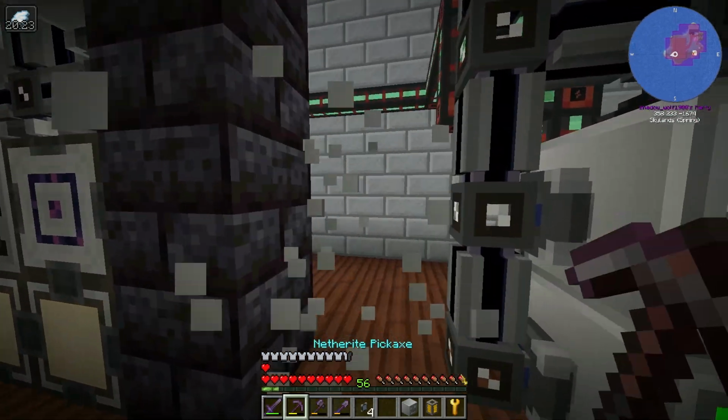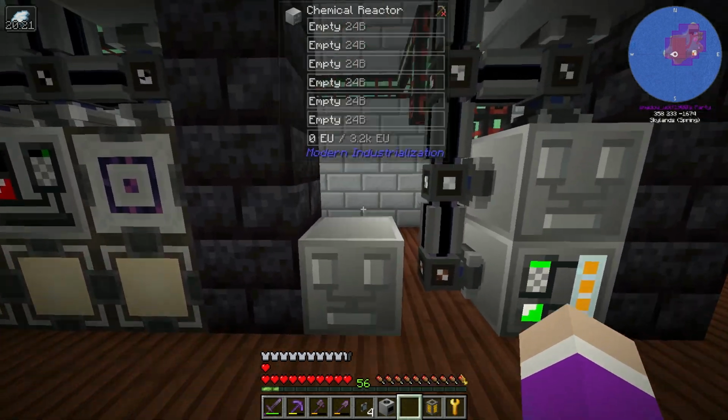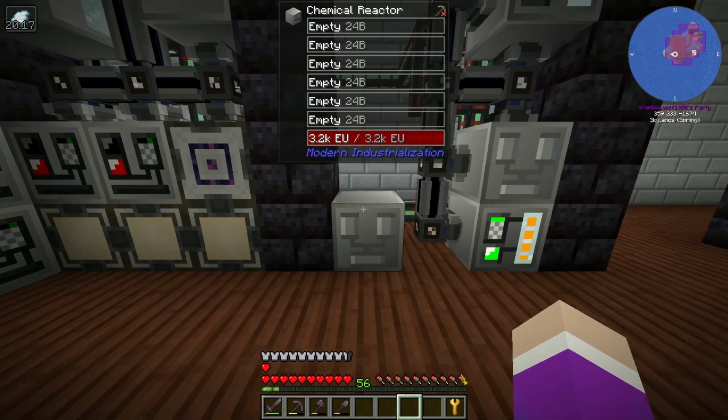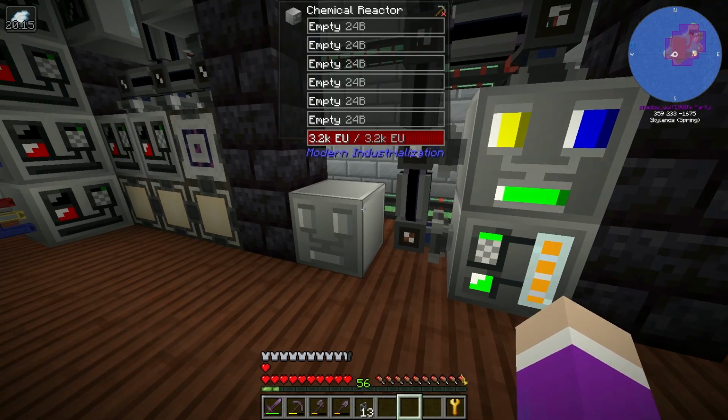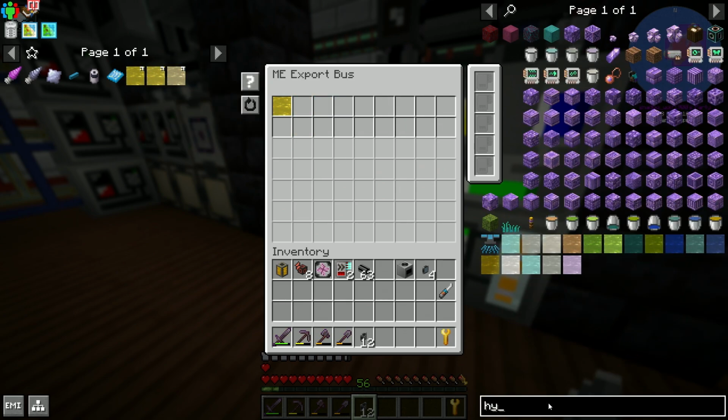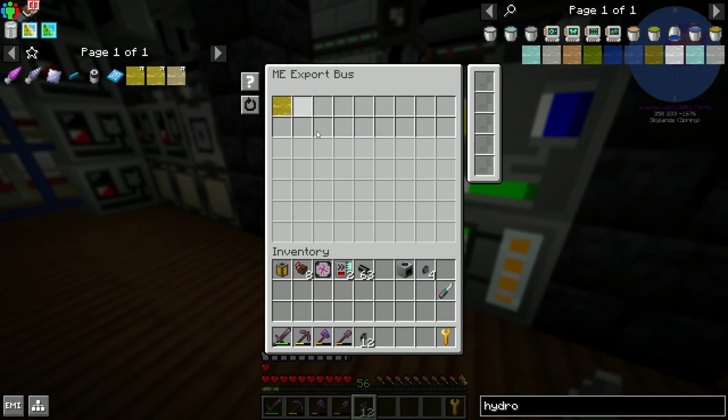We're not using this macerator at the moment, so we'll just put the chemical reactor here. And we'll just hook up the power. It's kind of spaghetti at the moment, but I don't care. So you are going to be exporting out the sulfuric light fuel and the hydrogen to desulfurize it.